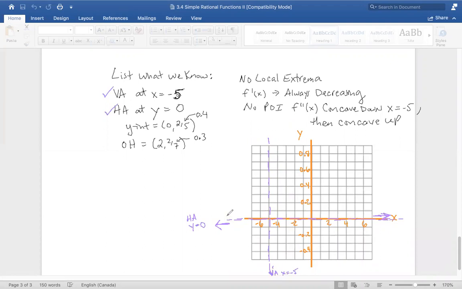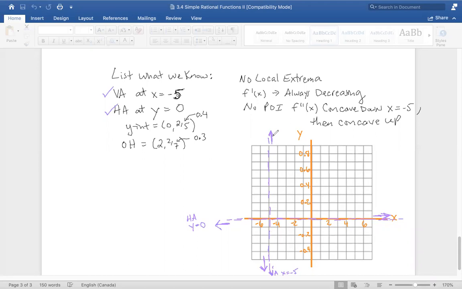Where am I? So as we're approaching the vertical asymptote of negative 5 from the left, the y value is going to be going to negative infinity. So down here, as I'm approaching x equals negative 5 from the left, y is going to be going down to negative infinity. And then as I'm approaching the vertical asymptote of negative 5 from the right-hand side, my y is going to be going to positive infinity. So that would be right beside the vertical asymptote there. I just was using the orange line for some reason and not the vertical asymptote, but we got it fixed.